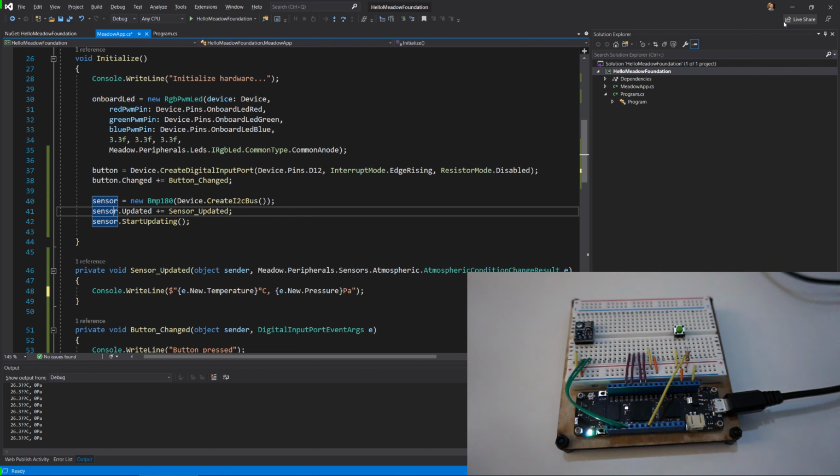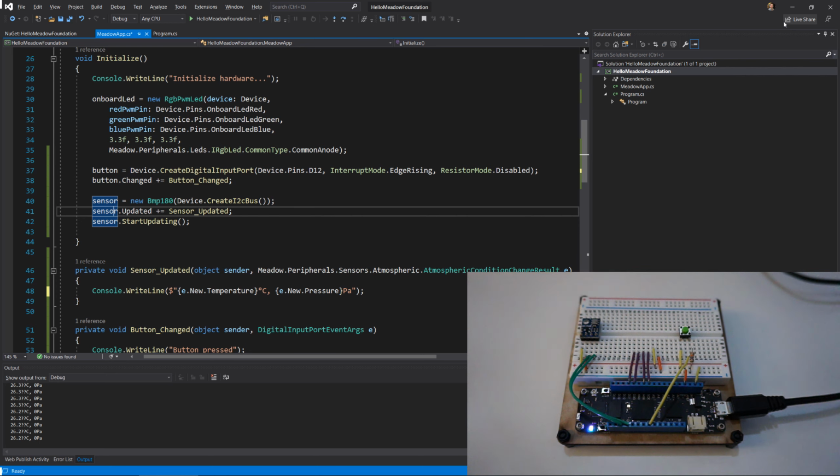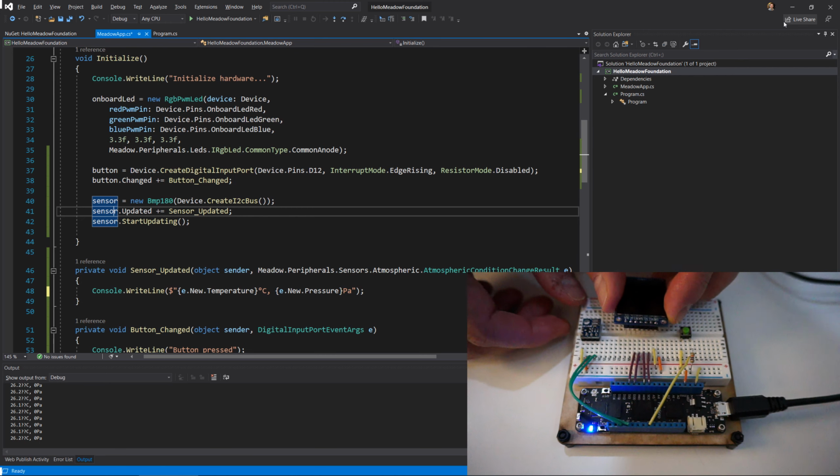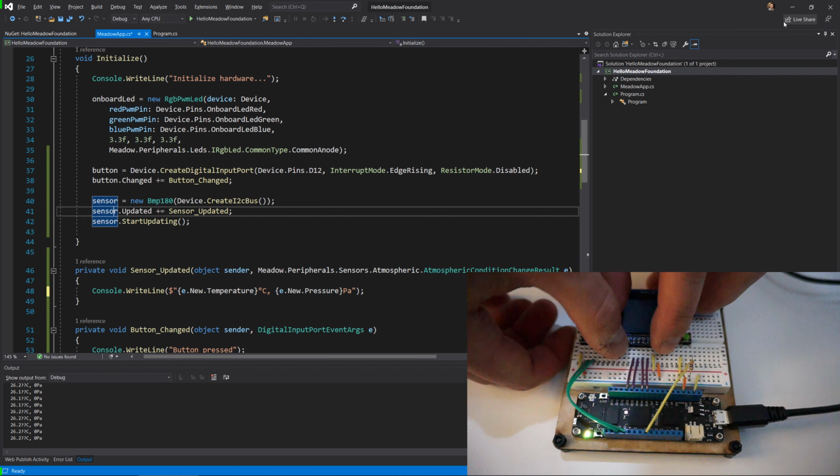Now this uses a different style of communication. Our atmospheric sensor, our BMP180, uses the I2C bus, and this guy uses something called the SPI bus, which is sometimes referred to as a 4-wire bus. Now, I'm not going to go through all of the details of how this works, but I will show you again. We've got a ground and a power line, and then we hook up a number of these data lines.